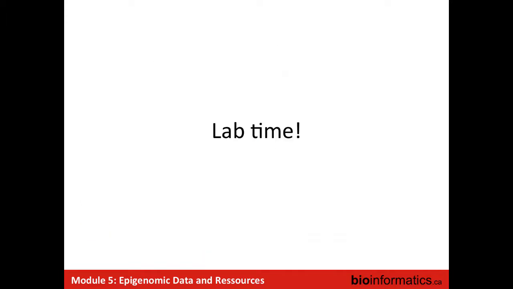Happy to take a few questions or we can jump straight into the lab. A question was raised: how can epigenomic data be used to identify a patient, given that it depends on environmental factors unlike genetic data? The answer is that it's because of the variants embedded in the sequence data. While the processed profile itself doesn't reveal who the individual is, if you look in the individual reads, you can extract genetic variants — and that's a footprint of that individual. That's why the raw data is masked and only the processed data is made available.